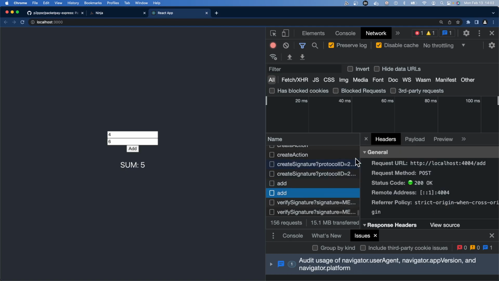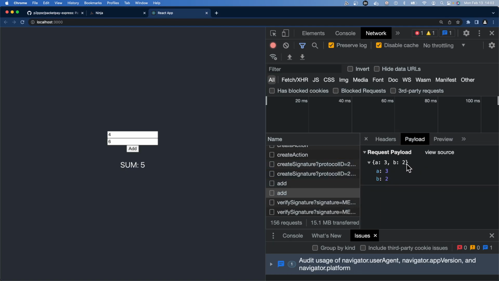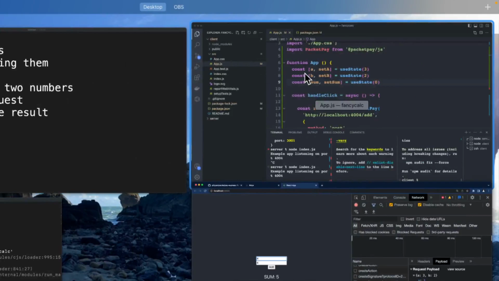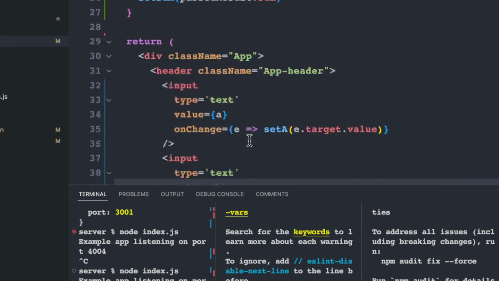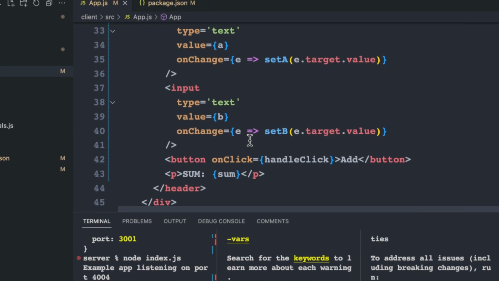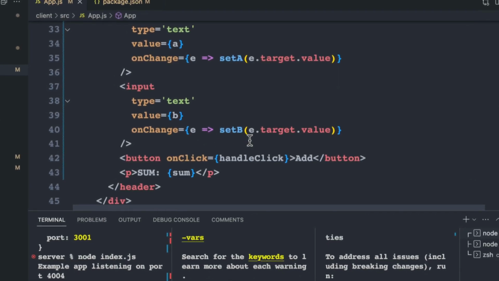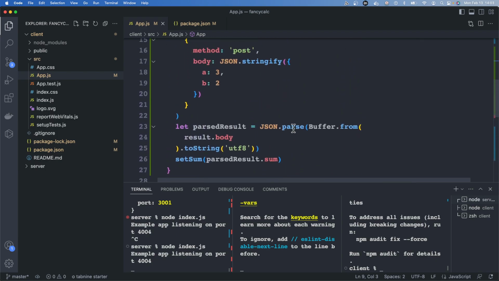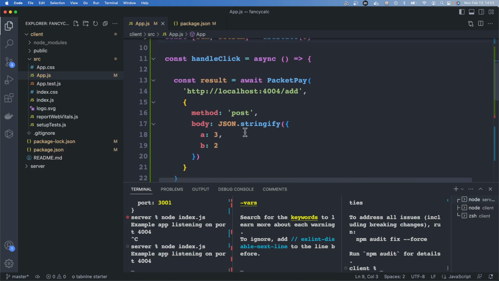There's this add function, and I'll go to the payload, and we see that A is 3 and B is 2. So I guess that means that when I changed the text field values, it didn't actually update the variables. Actually, I just didn't put them in.